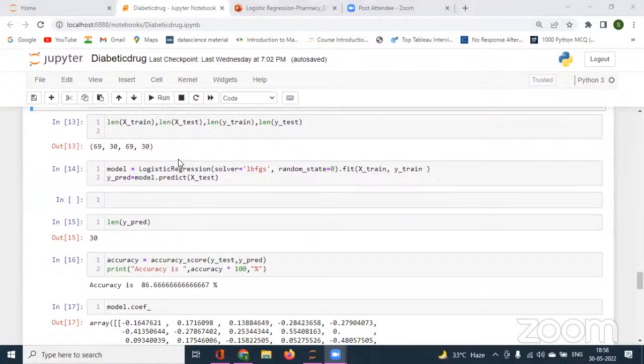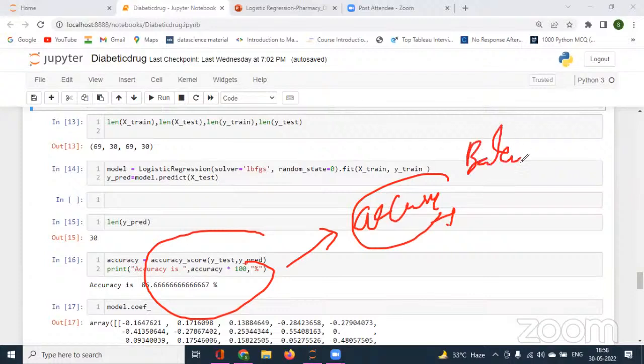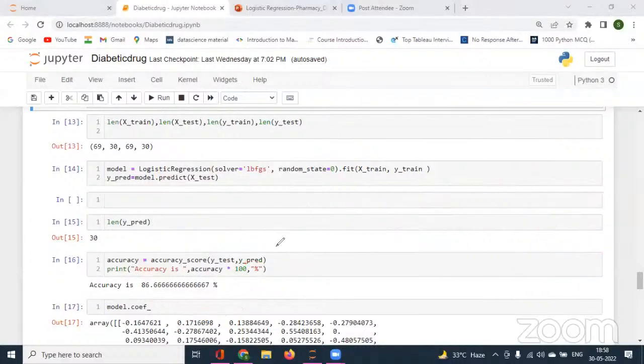See, one more thing I'd like to mention: when your data set is unbalanced, don't consider accuracy. First, balance the data set using some data balancing technique. There are different techniques, you can use any one of those, and you can convert.